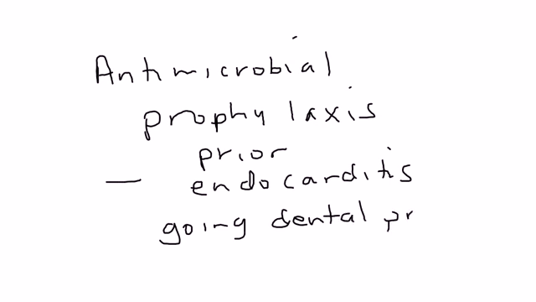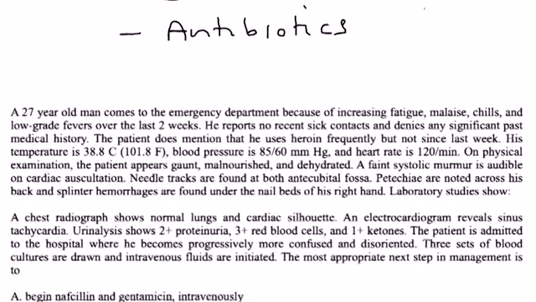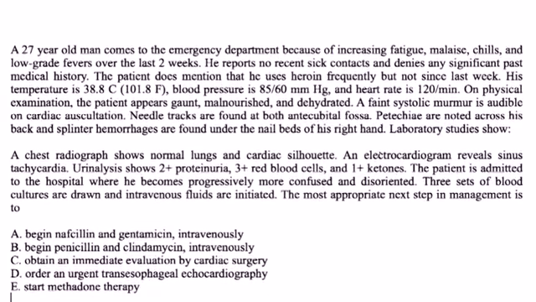Now, if you remember earlier in the presentation, I talked about how bacteria can be introduced into your bloodstream from your gums. So if it happens, it could lead to another case of endocarditis. To prevent that, you give antibiotics prior to the dental procedure. That's what they mean by antimicrobial prophylaxis. So now I'd like to talk about a few clinical vignettes, and here we go.